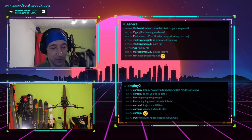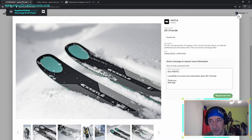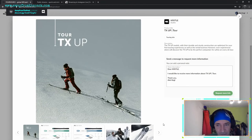Okay, so the next thing, let's get back to it. The next thing I wanted to check out, maybe Kessler seems to have a nice new set of freeride. What is the All Mountain? TX Up, what is that? Is that an ultralight ski, I presume?